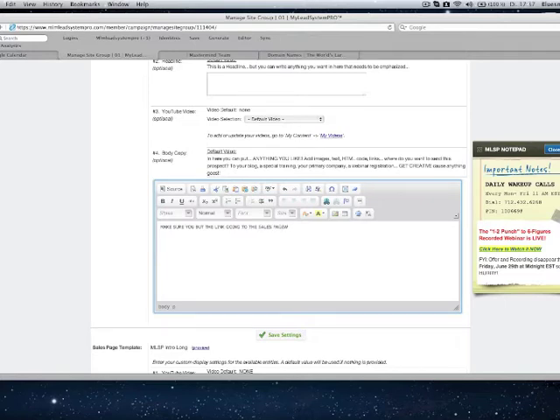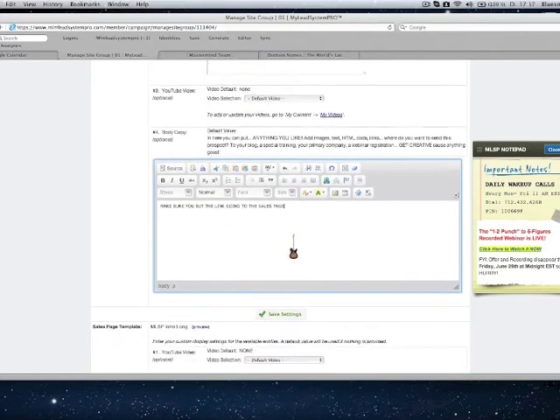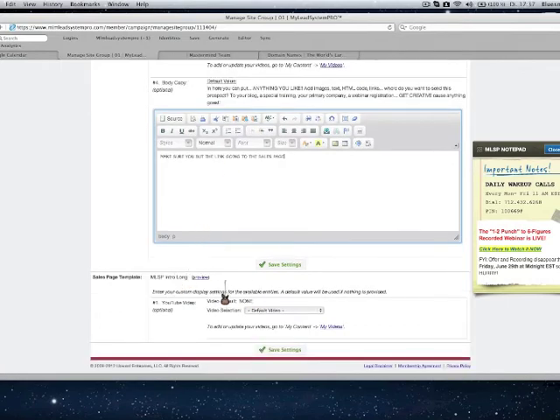Now, if this is too much for you guys, then don't do a welcome page for now. You can mess around with it and ask any questions in the group. If it's too much for you right now, don't worry about making a welcome page. You could use a custom welcome page if you'd like. Okay, so that's about it. And then all you do is you leave this alone.